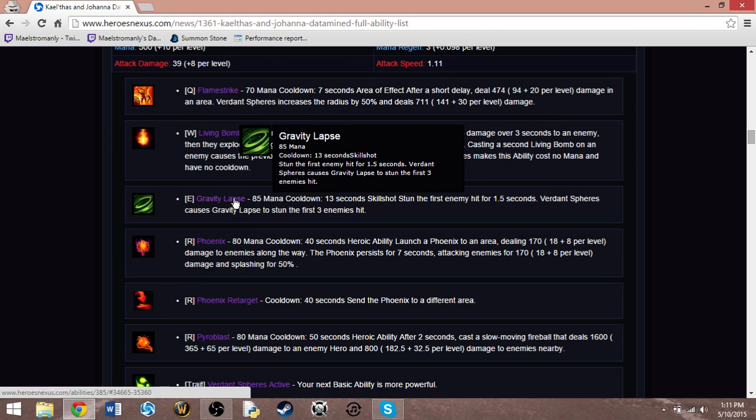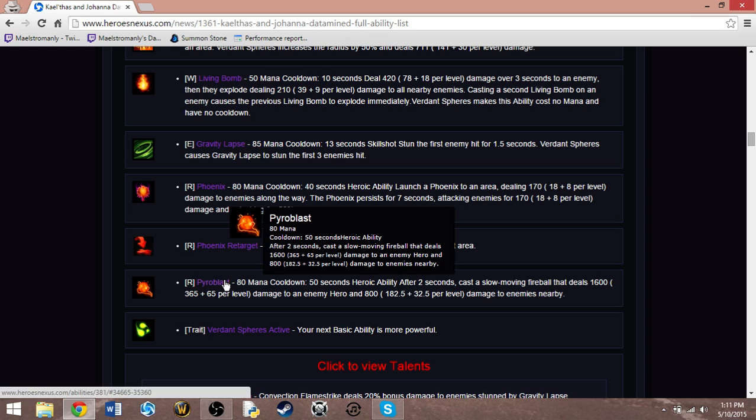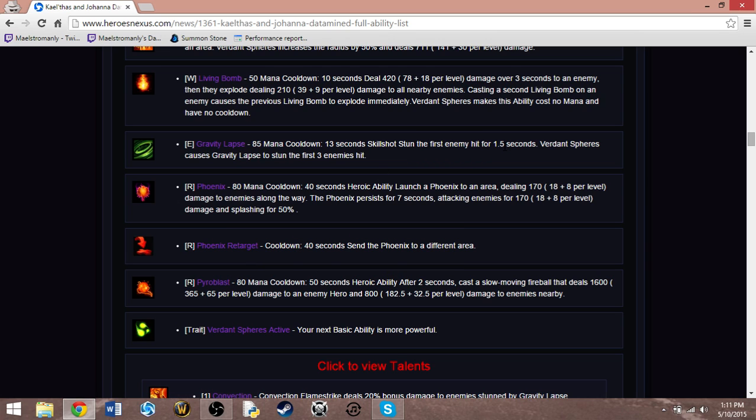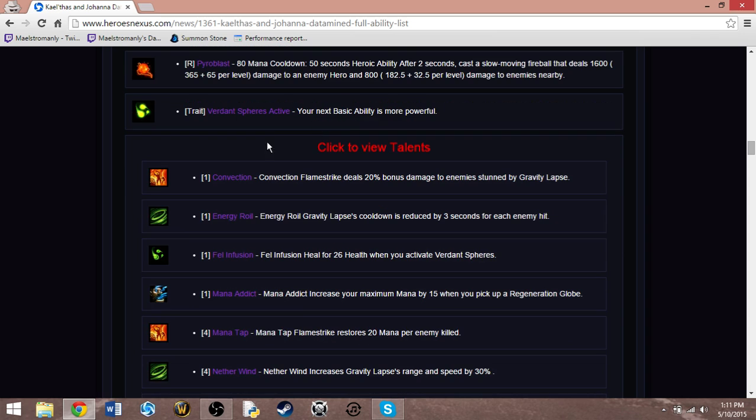You could even Gravity Lapse somebody and then Pyroblast them, because that's a 1.5 second stun. That means you only need 0.5 seconds to finish the cast, and if they're below 1,600 health, they die. Oh my gosh, that is dirty. That is so dirty. But yeah, this is kind of cool. I like how they say, look, there's a combo here. Use it. It's cool.